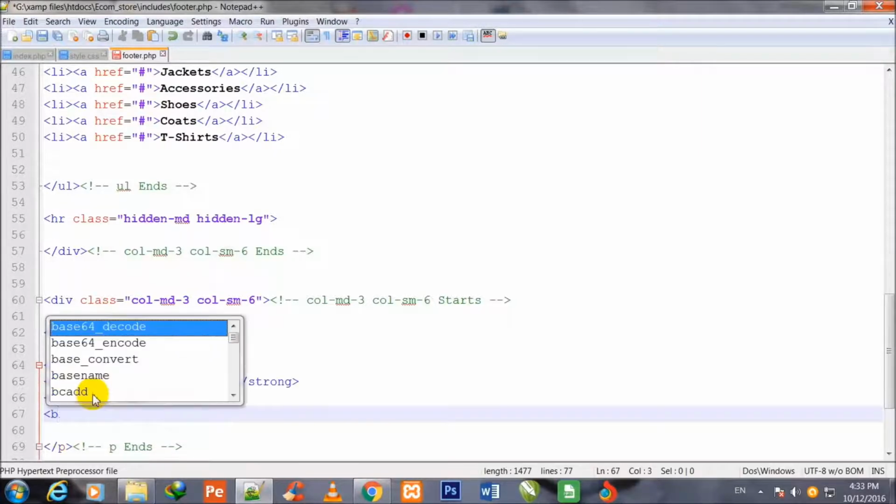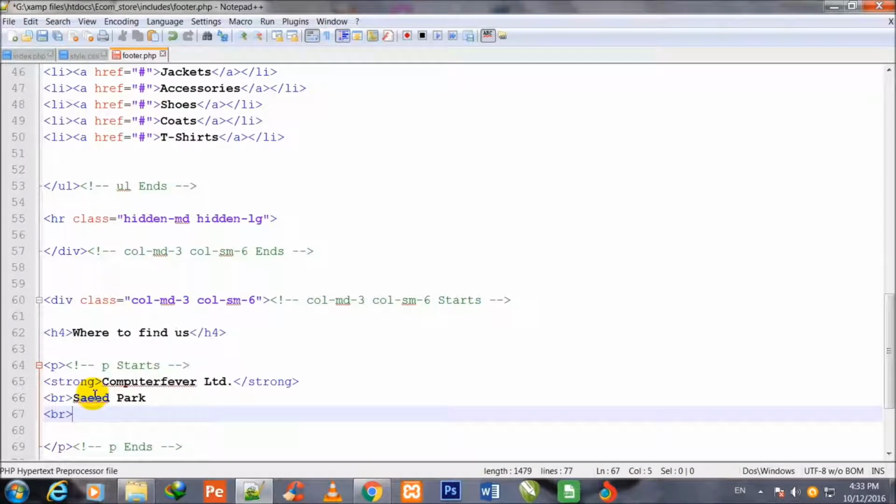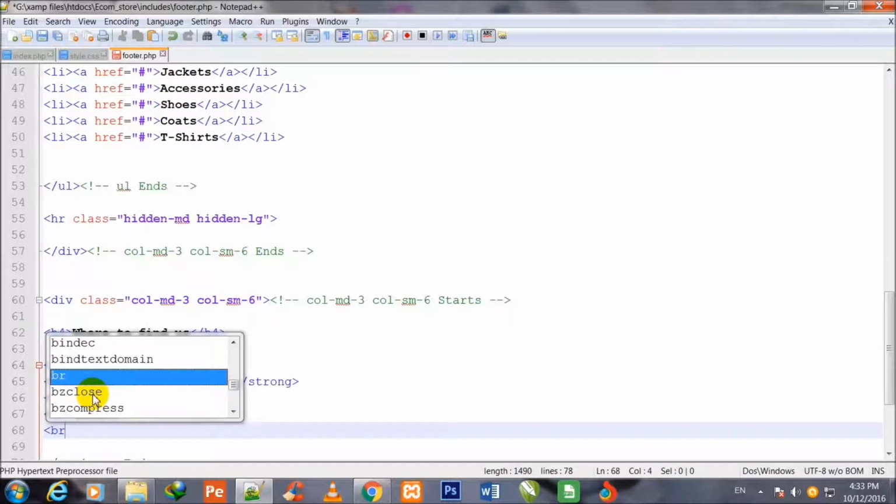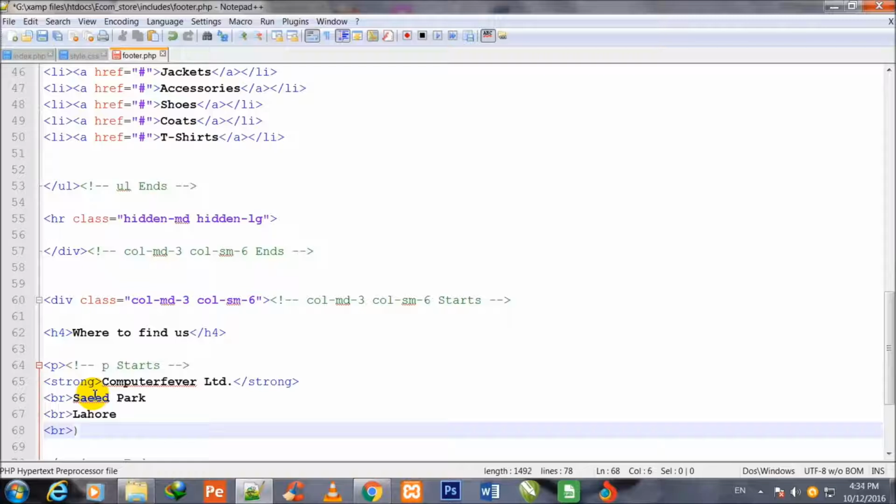This is the address, Side Park, one more BR for one more line break, Lahore. One more BR and cell number, my cell number.